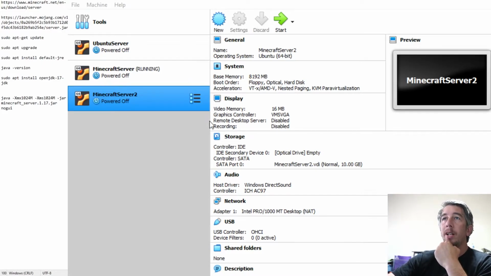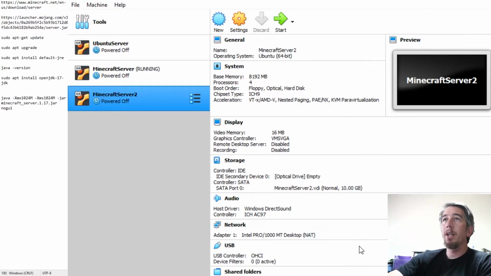Now, under the System tab, I found that I had to change this chipset from PIIX3 to ICH9. Pointing device is USB tablet, that's fine. For processors, I went ahead and gave mine 4 just so it has plenty of room to process things. And I checked these features for the virtualization. Now, you do have to enable that in your BIOS or your UEFI setup. Of course, that'll vary based on your motherboard manufacturer or computer manufacturer if you've got a pre-built. So keep that in mind. You'll have to turn those features on to get the most performance out of a VM, whether it's VirtualBox or another hypervisor. So we'll go ahead and hit OK.